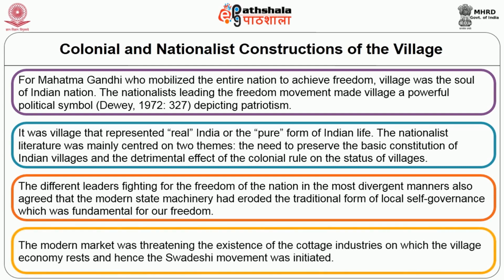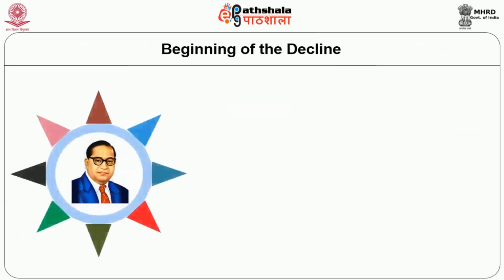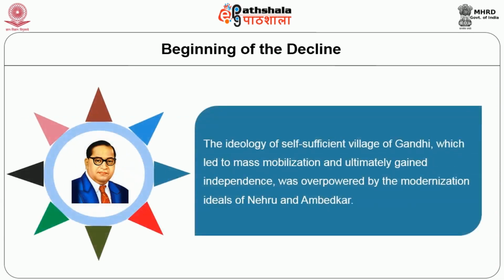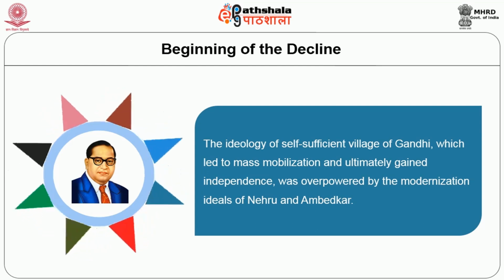The modern market was threatening the existence of cottage industries on which the village economy rests, and hence a Swadeshi movement was initiated. Beginning of the decline. Soon after independence, the ideology of the self-sufficient village in India, which led to mass mobilization and ultimately gained independence, was overpowered by the modernization ideals of Nehru and Ambedkar.